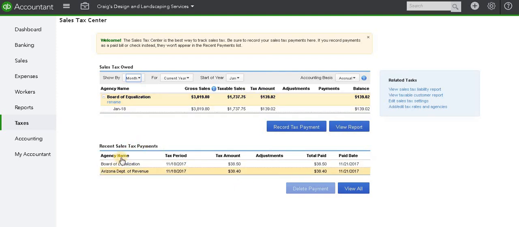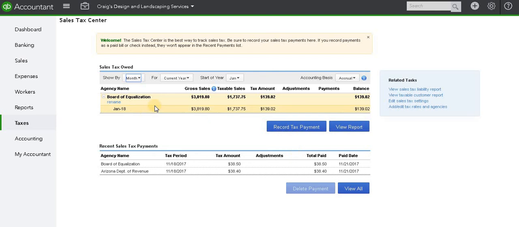On the second section, it shows recent sales tax payments. Well, these are tax payments made for prior periods. It says also that the best way to track sales tax, be sure to record your sales tax payments here. If you record payments as a paid bill or check instead, they will not appear in the recent payments list.